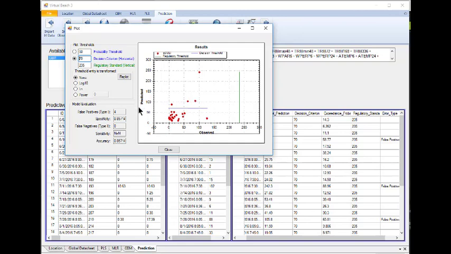The decision criteria, horizontal blue line in this example, is 70 CFU, and the regulatory standard, vertical green line, is 235. Hover the mouse over an individual point on the scatter plot to view its associated date and time. In this example, with 28 observations, there were no false negatives, missed exceedances, resulting in a sensitivity of NaN, meaning not a number, since there were no actual exceedances in the dataset from the summer of 2016.